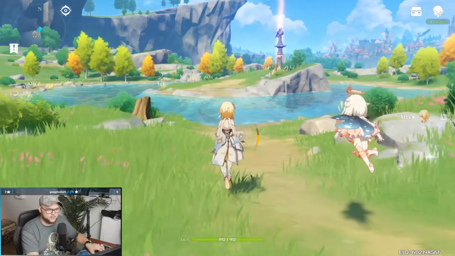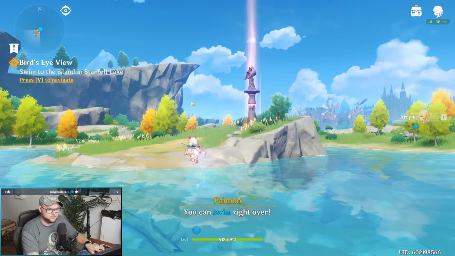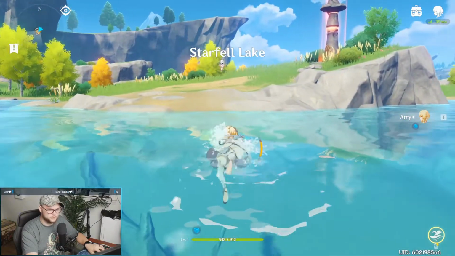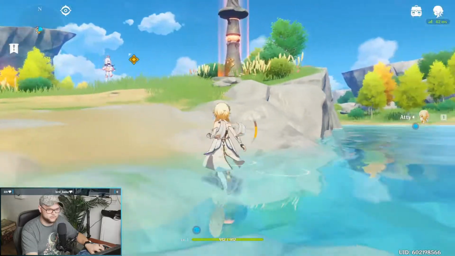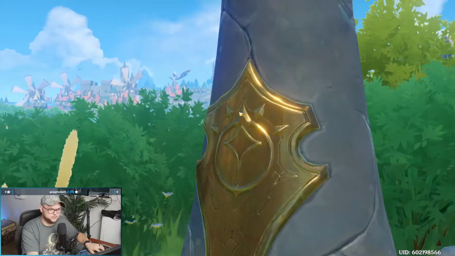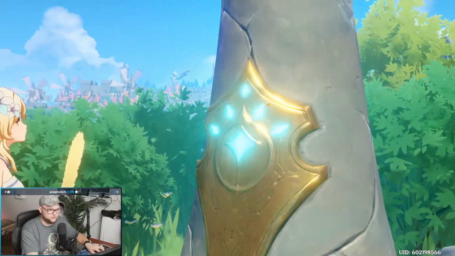And make sure that you have enough stamina. Once you hit the bottom here, your stamina will recover just a little bit, and then just swim across. Here you can dash across if you want to, and go up to the statue. All right, another little cutscene we have to watch here. Gonna activate this, get our powers.